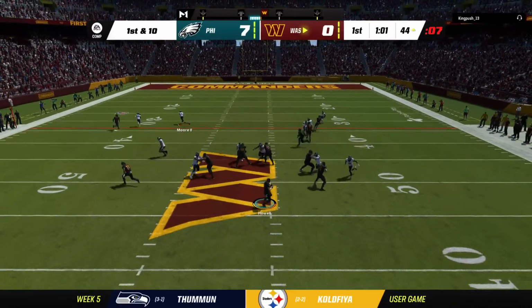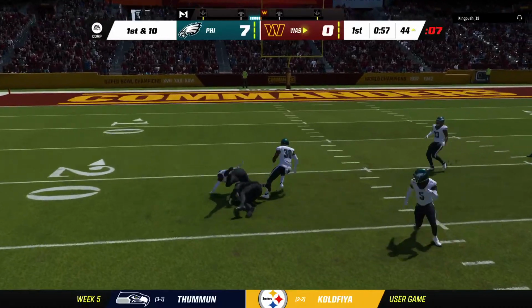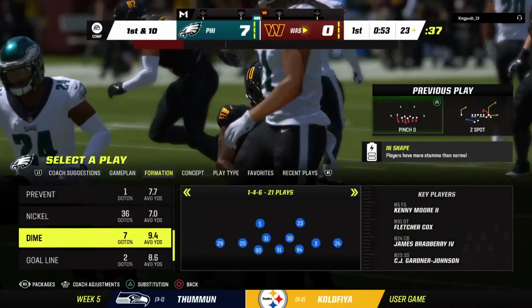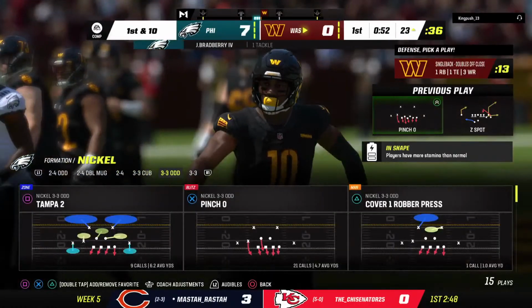They'll throw on first down. Here's Howell. This one complete to Curtis Samuel. And he goes down, but not before getting this inside the 25. That one good for 20 on the catch and run. Oh, that was a nice job there.